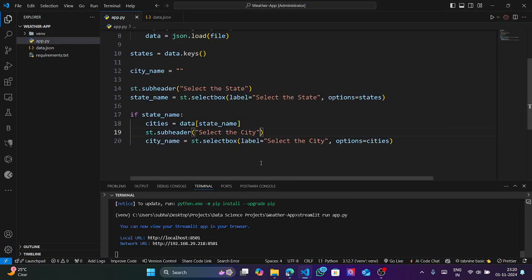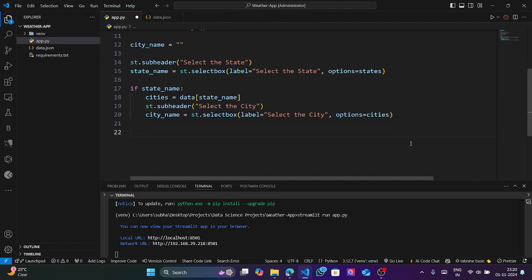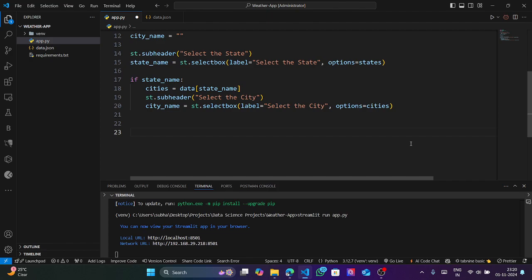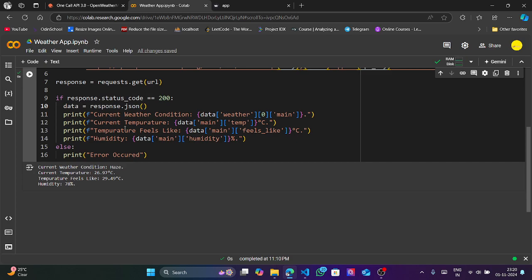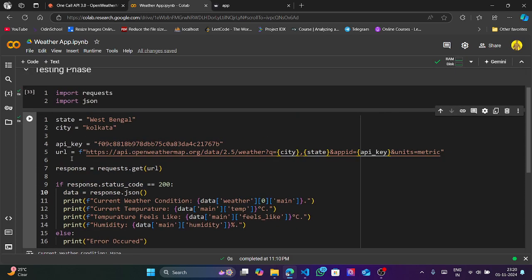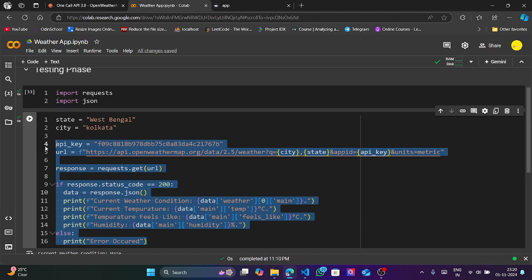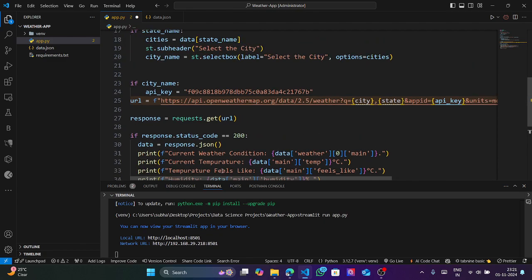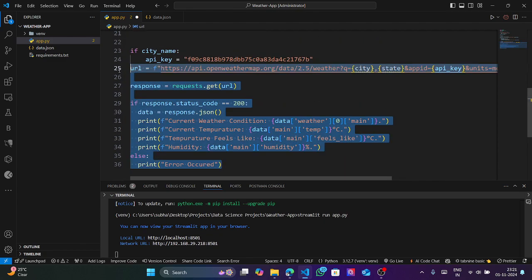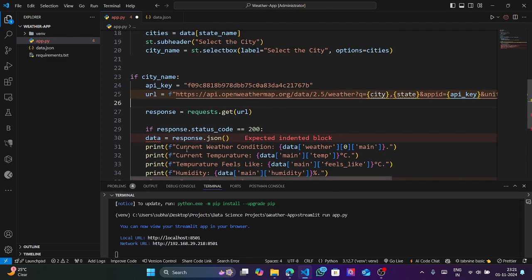Next, put this into practice. So if city name is given, then only this application will work. So if city name and state name are given, what we are going to do is take this same thing here, copy paste it and redefine the UI.